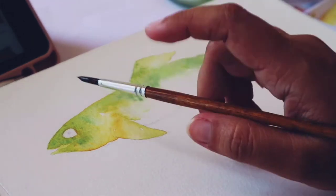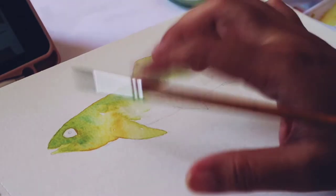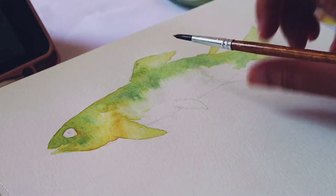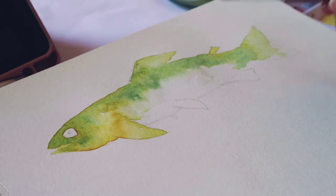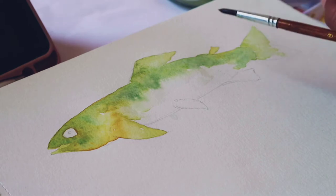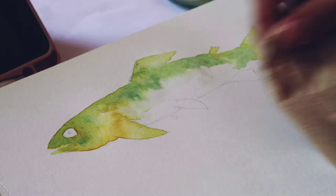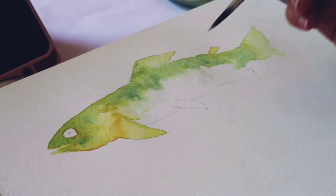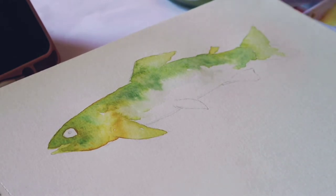Now I'm softly splattering some clear water on the still damp layer to add texture to the painting. Then you just need to repeat the process of adding puddles of clear water and then painting on it.